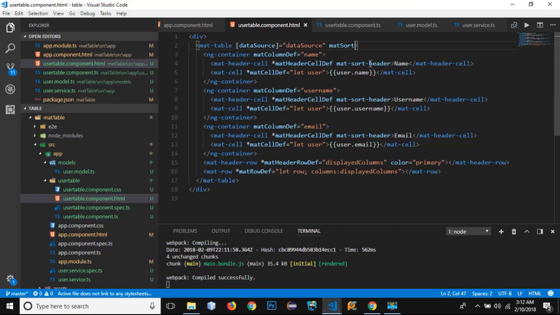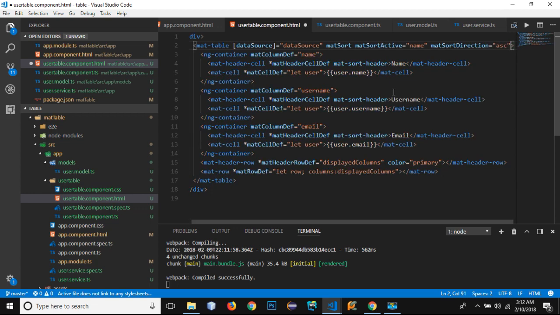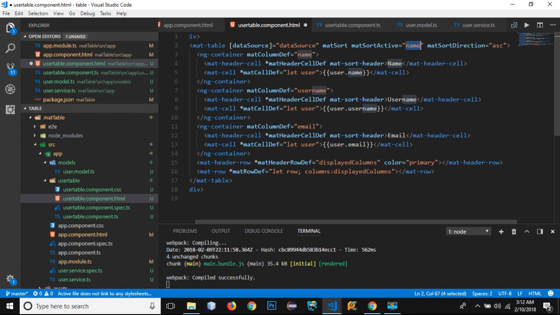And the last thing that I want to show you is to write matSortActive equals name, and matSortDirection equals asc, so by default I want this to be sorted in ascending order by name when our application runs.